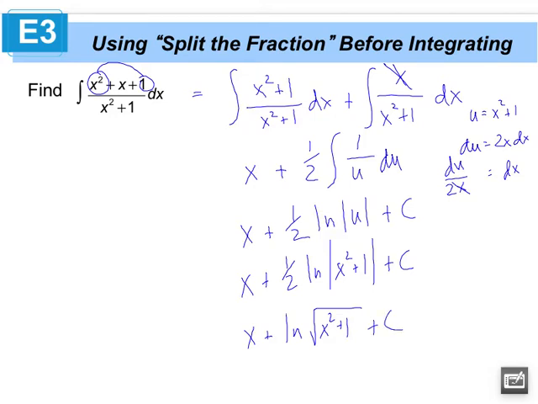But I don't need to. Why only one c? I took two integrals. Why one c? Because c could be anything, so if you had two c's, it would be the same thing. So would it be wrong if I had done this by saying this is plus c sub 1 and this is plus c sub 2, and then at the end combine it into a c? What's c sub 1 plus c sub 2? c. Right. So, yeah, either one is correct.